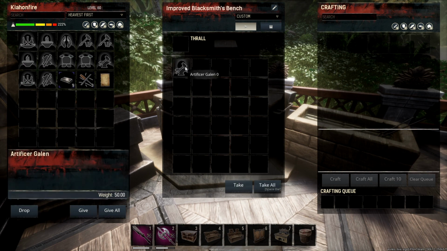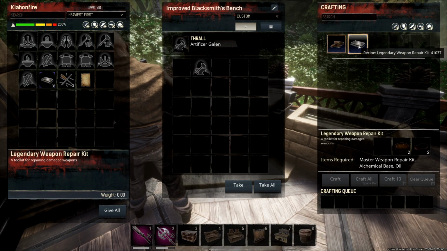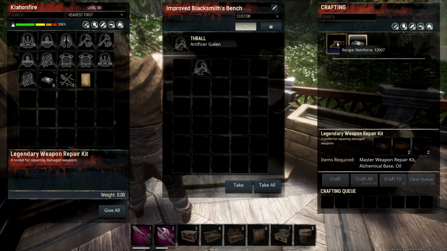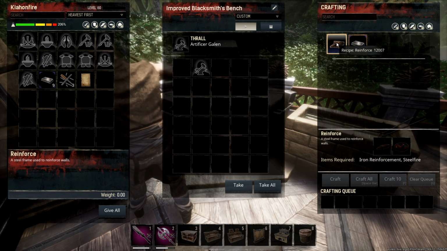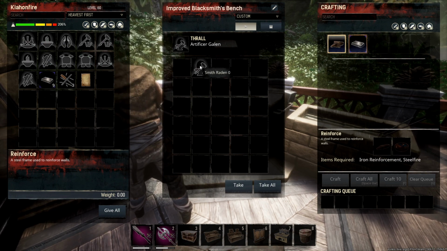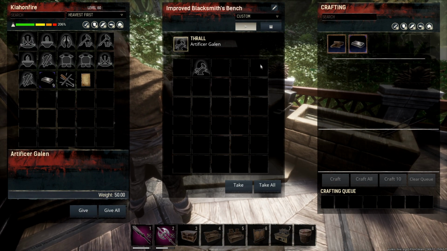So we'll start off with our blacksmiths. We have Artificer Galleon, and we also have Smith Raiden. As usual, they will do your usual things, such as the legendary weapon repair kit and the reinforced steel, made for a cheaper price. The same goes with the other one as well when you pop it in there.